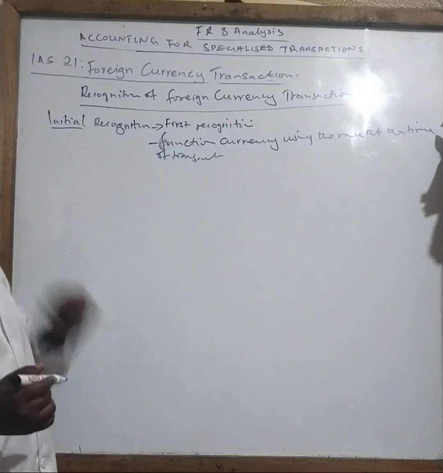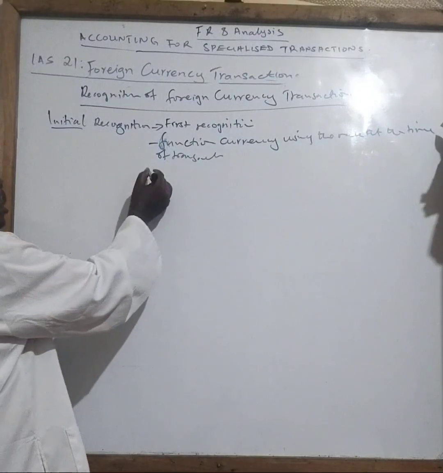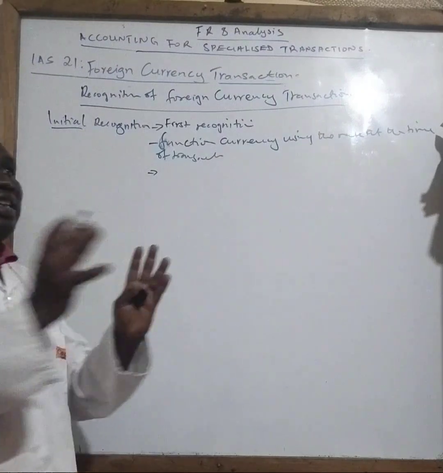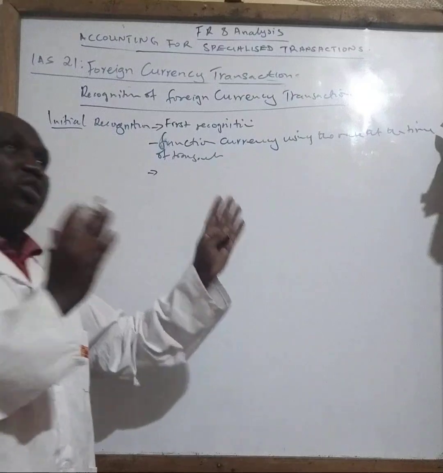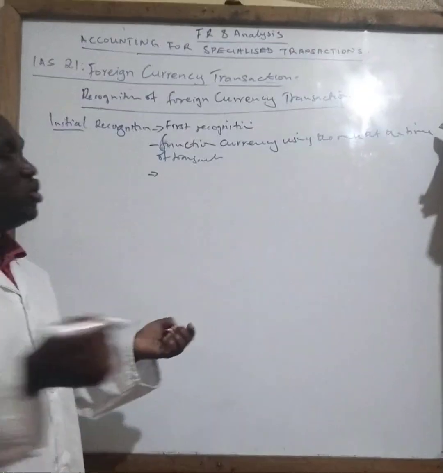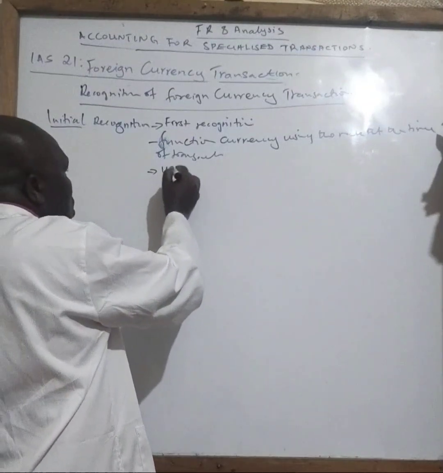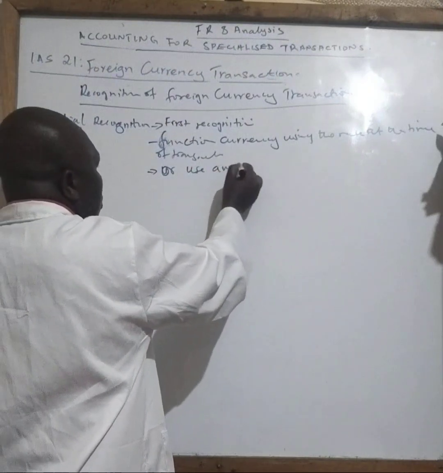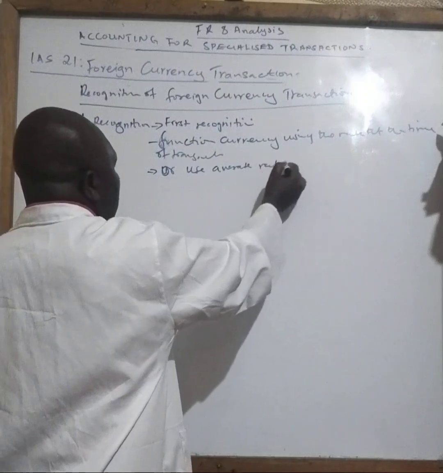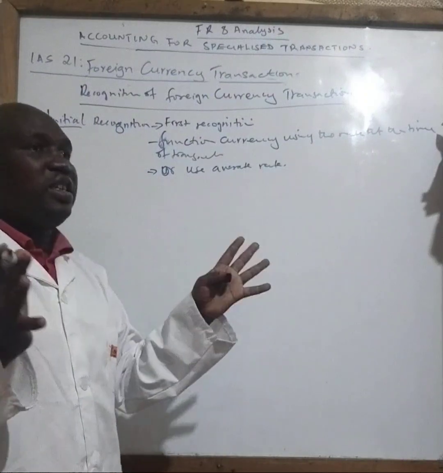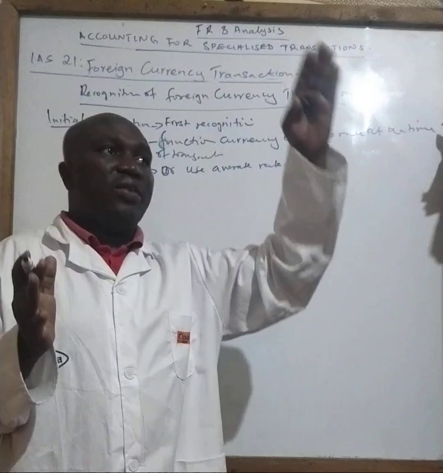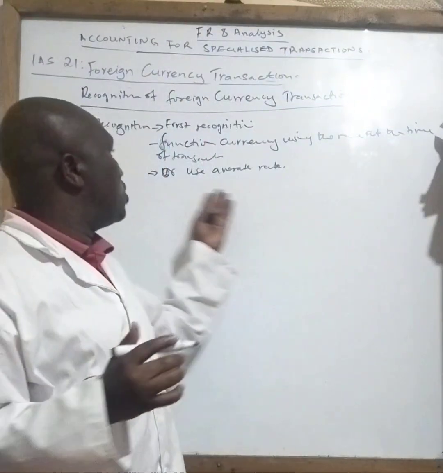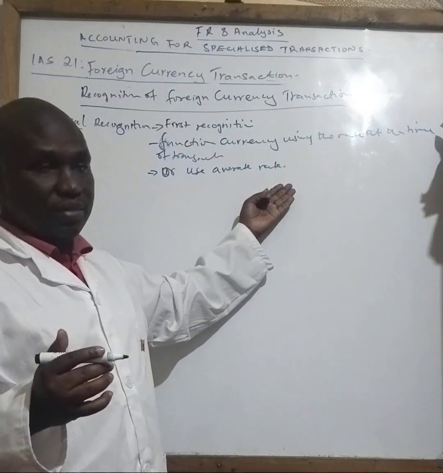Now, for that matter, if there is a slight difference in terms of exchange rate from January to December, you are allowed to use the average rate. If the disparity between the exchange rate in the first month, second month to December is very small, you can use what you call the average rate.